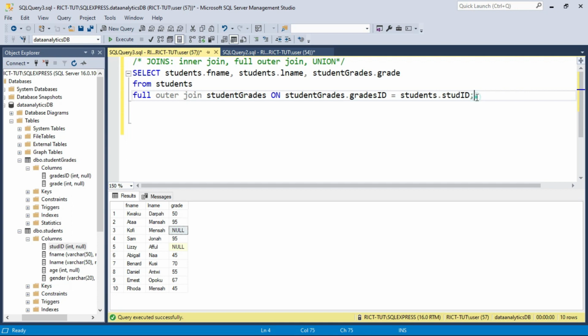Right, so the next thing that I wanted us to talk about is union. Before you can use union, all the fields in the table, all the columns in the table must be equal. But in our case, we don't have a table which has equal columns. And if we had a table that had equal columns, then we could have used the union statement to query our records. So I hope in other videos we will have records that we can use unions to work on.